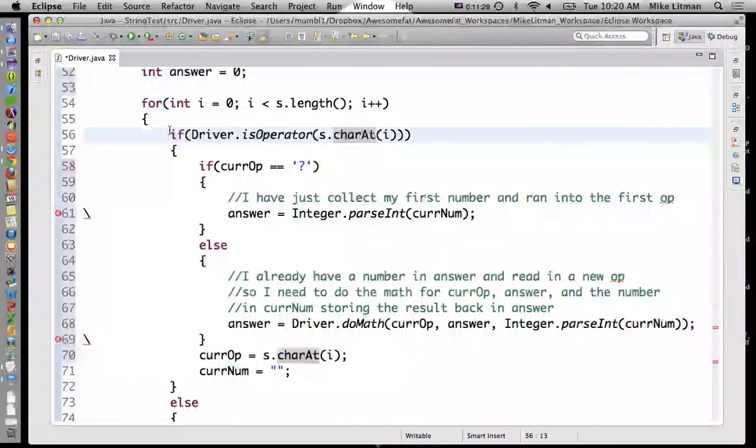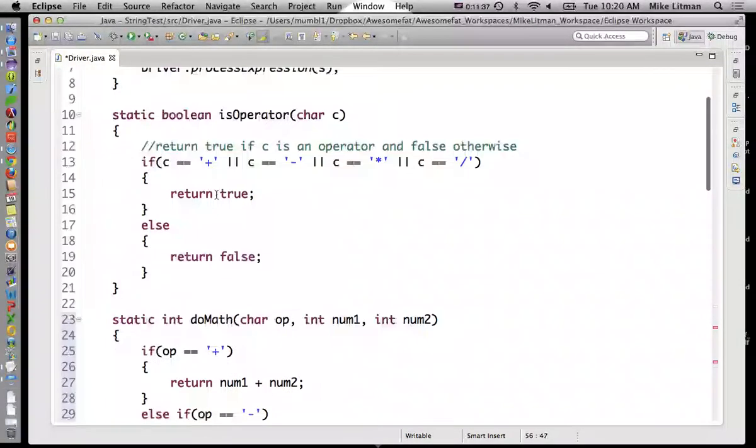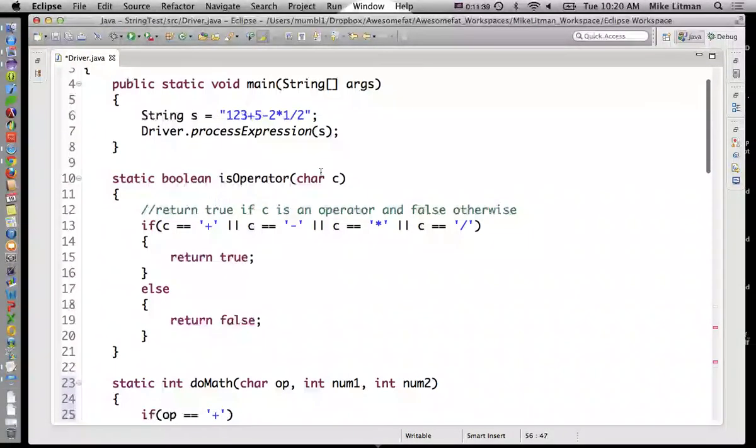So that's all the stuff we do inside of this if. So this if says, if I'm looking at an operator, we wrote this last time, isOperator returns true if I'm looking at a plus sign, a minus sign, a multiplication sign, or a division sign. It returns true under those circumstances or false otherwise.